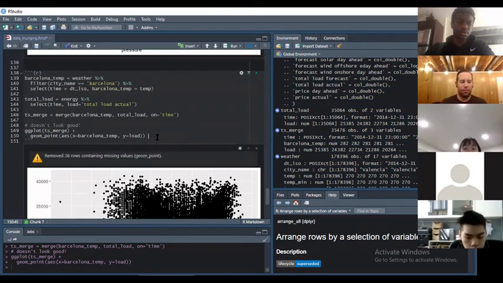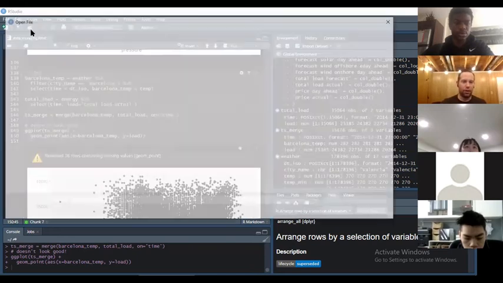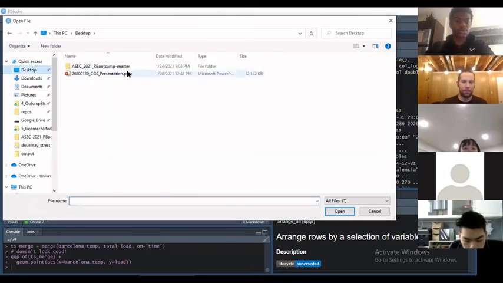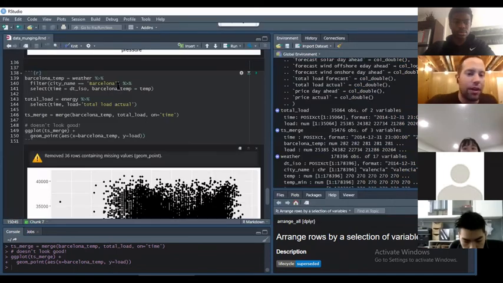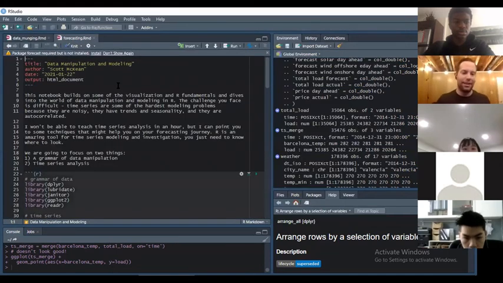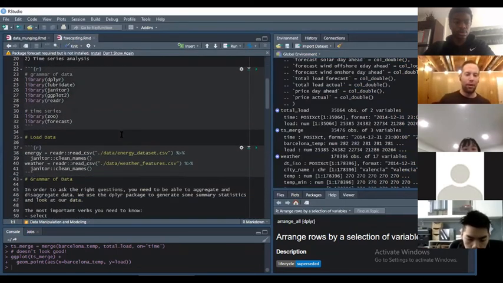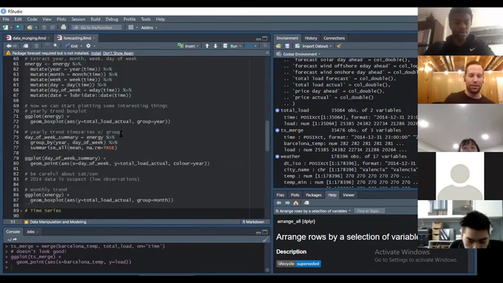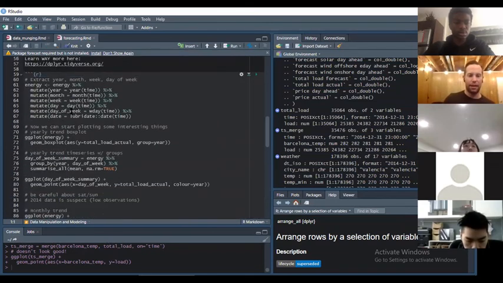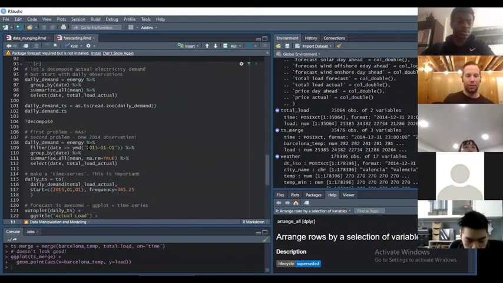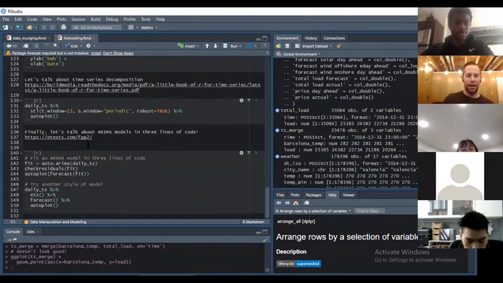So I think maybe I'll stop there for today. Tomorrow I have another worksheet to go through where I'm going to be getting into a lot more of the nitty gritty around some forecasting ideas and some power packages in R to deal with time series. So I'm going to talk a little bit more about this grammar of data and some more munging and some transformations. I'm going to talk a bit more about time series. And then we're going to get right into forecasting.